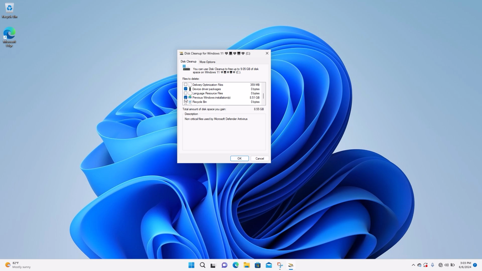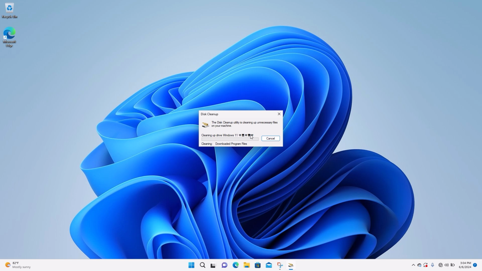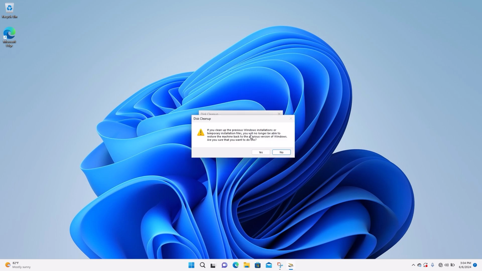Then once you select previous Windows installation, you can also choose other kinds of system files to clean. Maybe the update history or log files, which are also taking some space. But in our focus, we are just focusing on the previous Windows installation. Just click OK, and we're going to receive a message saying, are you sure you want to permanently delete these files? Because you are no longer going to be able to recover them, as this is a permanent clean. Let me just click delete files, and another message is going to pop up because you are no longer going to be able to go back to your previous window.